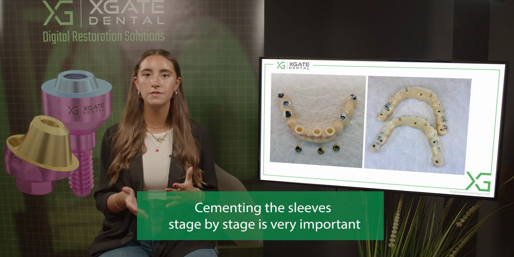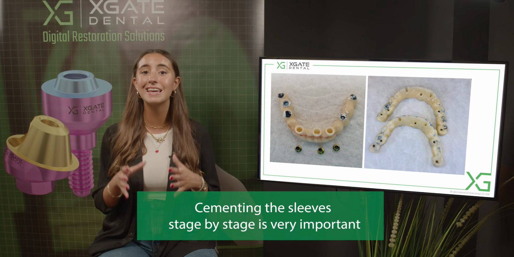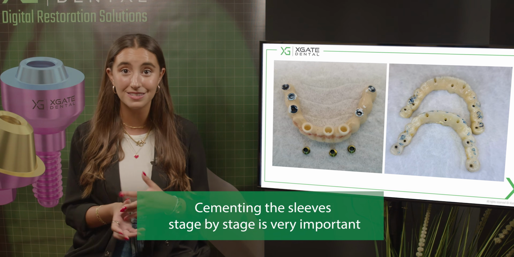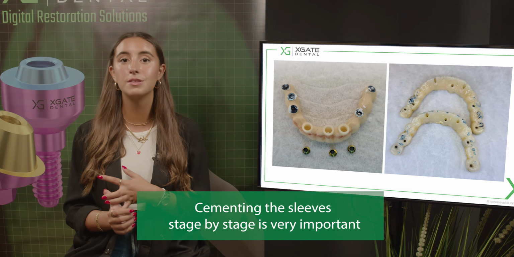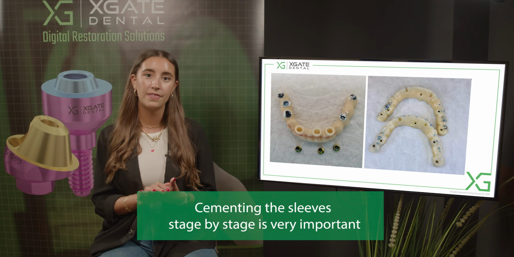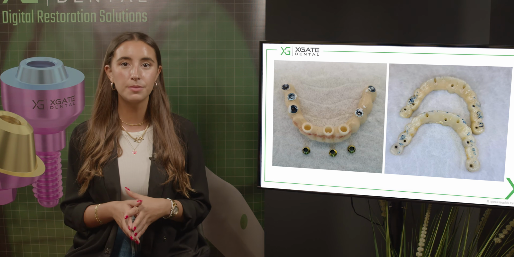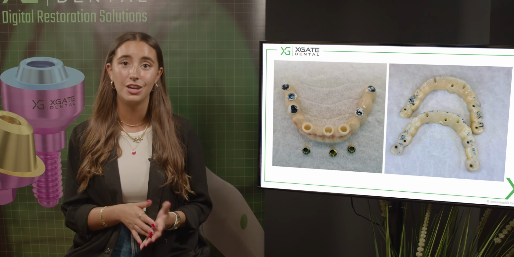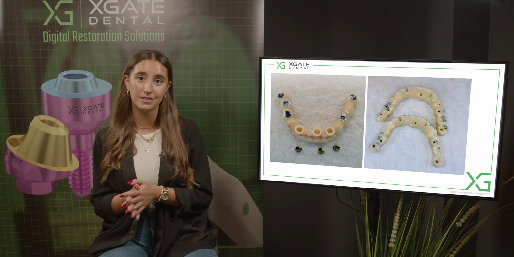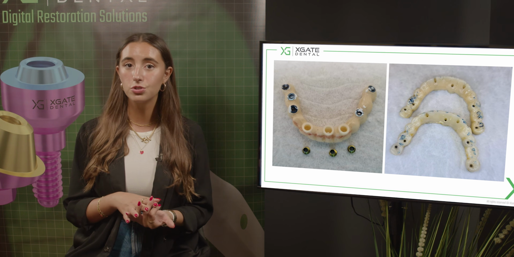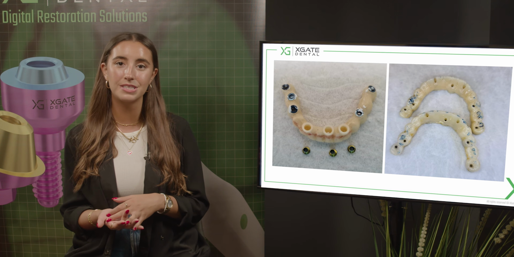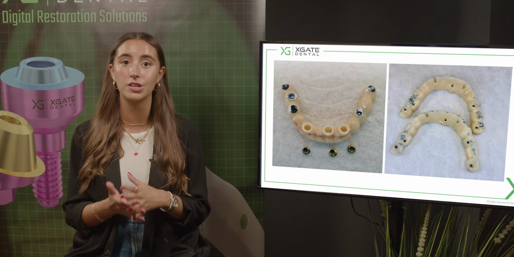So 5 sleeves, the posterior sleeves, we're holding inside the bridge using toothpaste. And now in the first place, we'll cement only the frontal 3. And then we screw all of the sleeves together. So we'll have a bridge inside the mouth with all of these sleeves, 3 cemented and 5 on toothpaste. You can see the contacts with these 3 sleeves and the 5 toothpaste. Later on, we'll take out the toothpasted sleeves and change the cementation process from toothpaste to real cement.